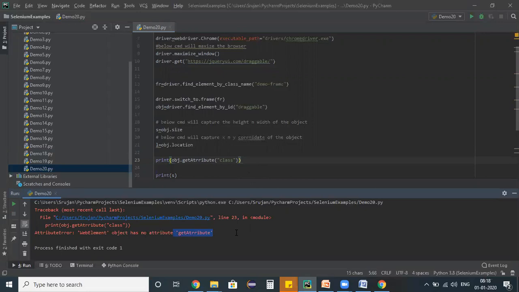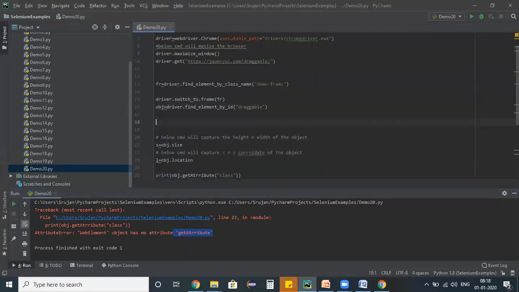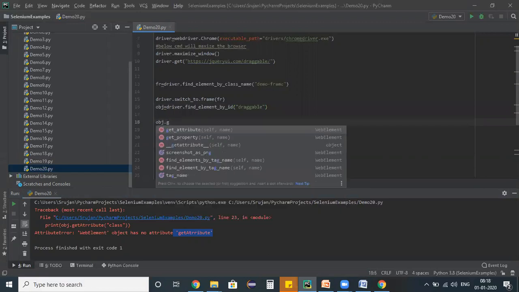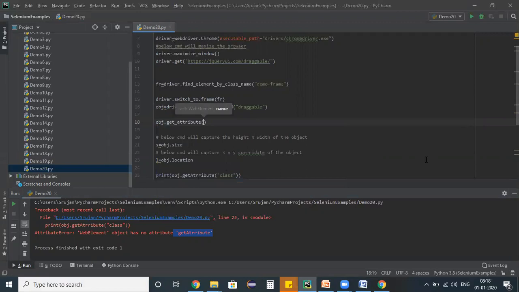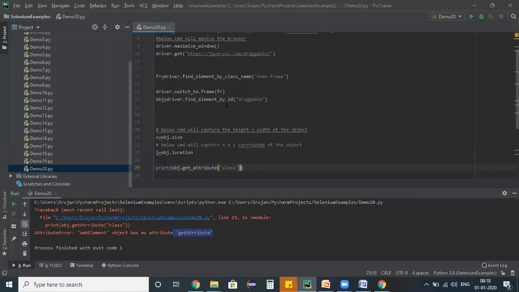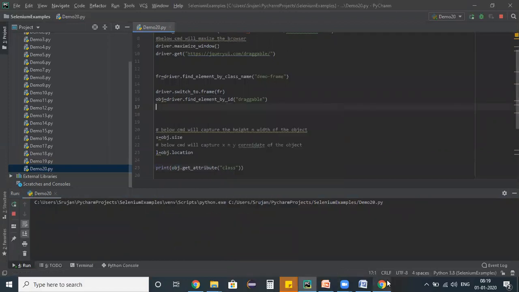Again the syntax is wrong, so I have to use the correct syntax. I'm just passing the updated command get attribute, and let me run my script this time and see what gets printed to the console.